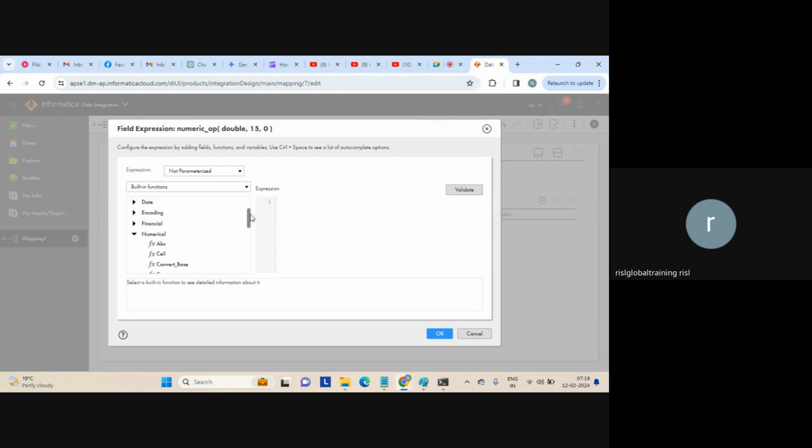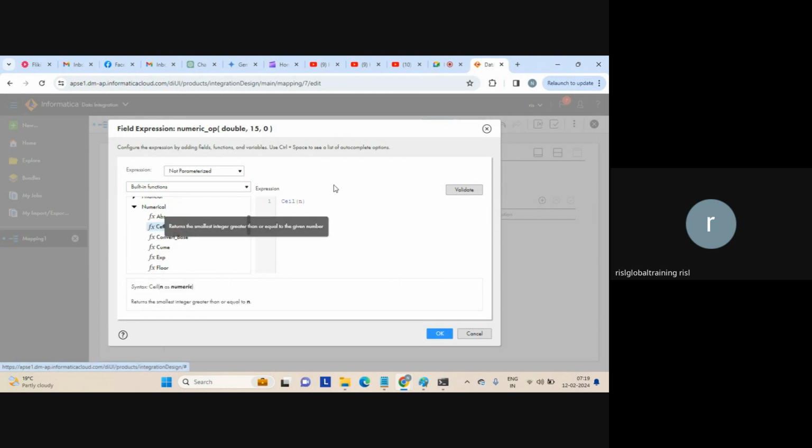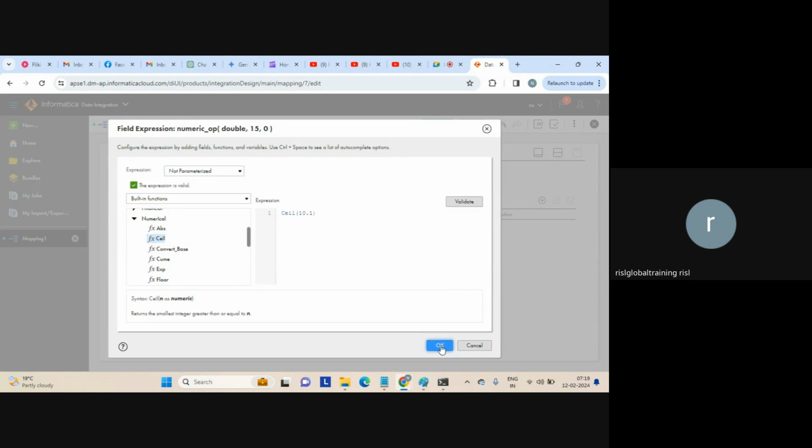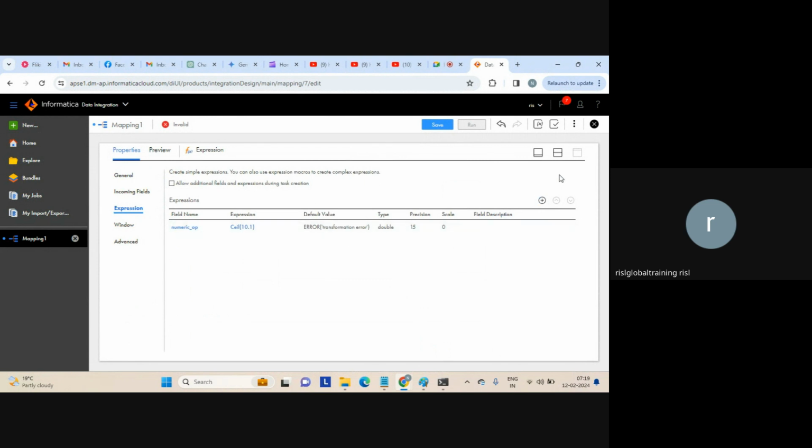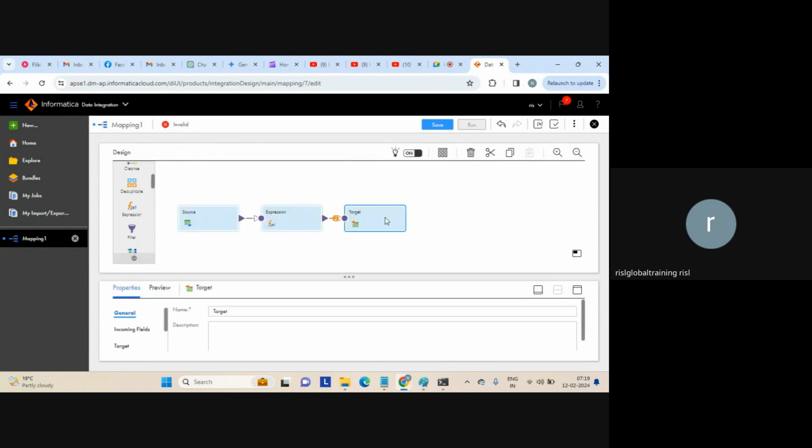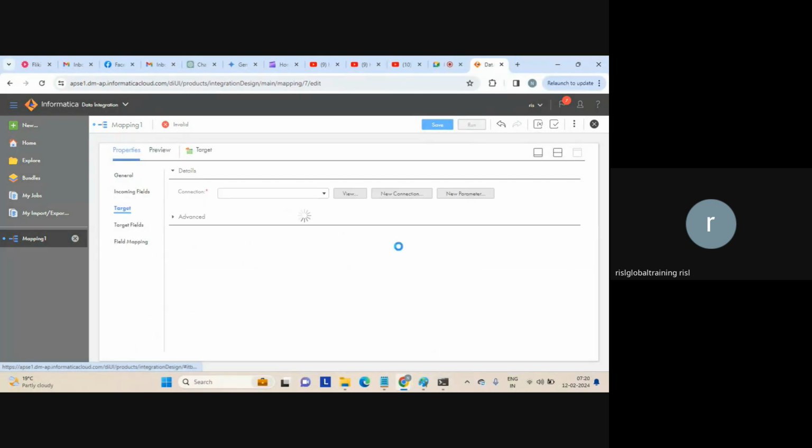We can perform absolute, getting a ceil value, floor value, exponential. These are very straightforward functions, guys. You would have used these for many years. We'll just use one or two and then come out from that. Let's say ceil. If you supply, let's say 10.1, what will be the ceil value here? Is it 10 or 11 or something else? Answer is 11, right? Because ceil means we are going to expect the top.